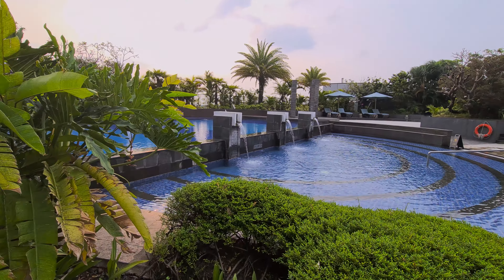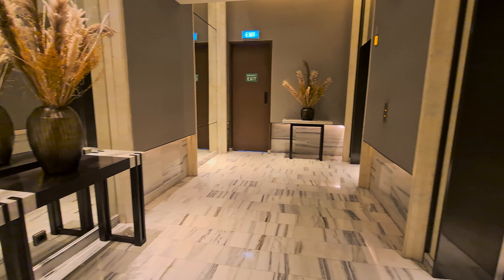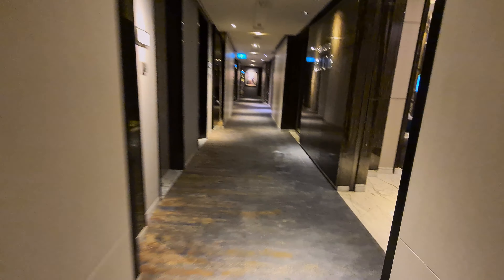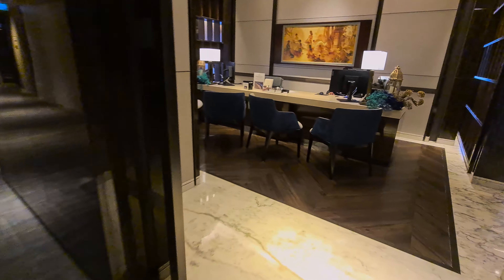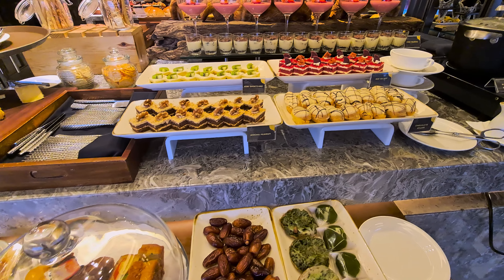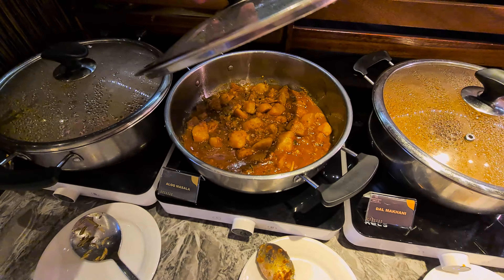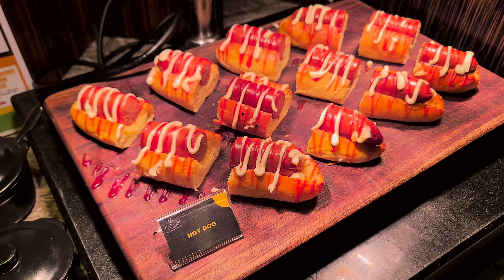I could sit here all day, but I've not eaten in a while. Luckily, the lounge on the 20th floor provides complimentary food to certain room types and to Platinum or above members. Let's roll. Online, people often say that the food in the lounge isn't meant to be a full meal, but with this much incredible choice, there is no reason to go out.